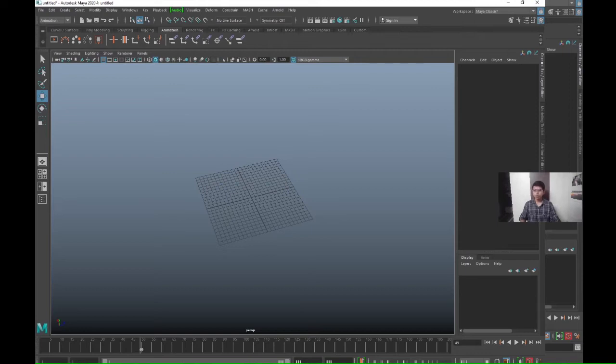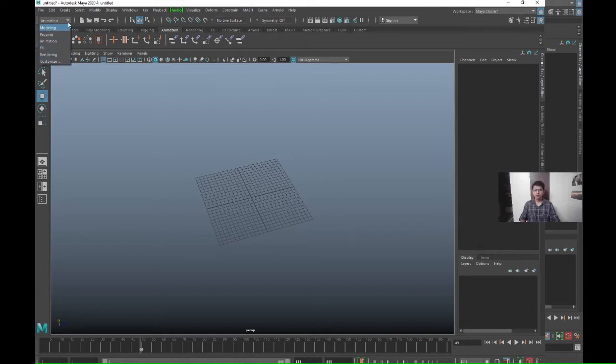Starting from the top, I'll discuss the menu bar, where you have all the options like file, edit, create, select, modify, display, windows, and all the other options. The menus after the Windows menu are based on these workspace options.